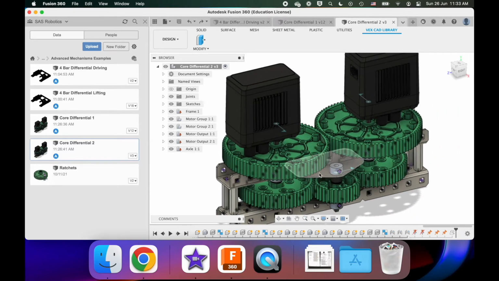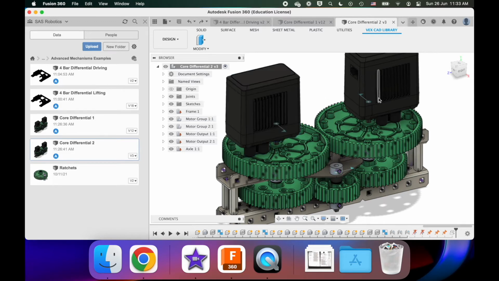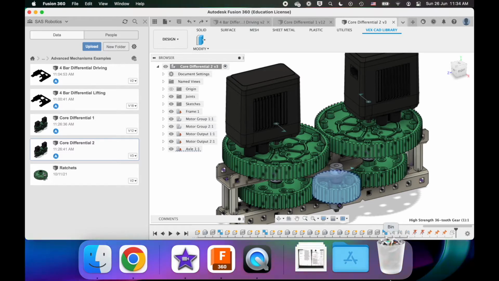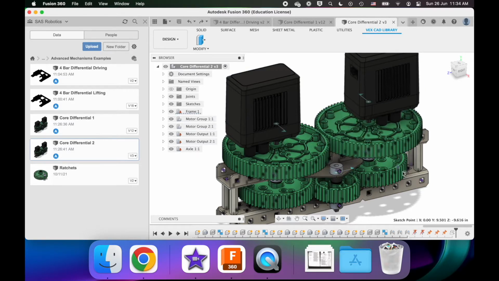Okay, so earlier I talked about how you could possibly run both of these mechanisms at the same time. I guess I technically could, but I'm not going to bother to figure out how to set up all the joints to actually show you this. But if you think about it logically, if you spun this motor at half speed to this motor, it would actually cause both levels of gears to turn. So you could power both of the mechanisms at the same time. But when you do that, just keep in mind you are sharing the power between these two motors across both mechanisms. Okay?